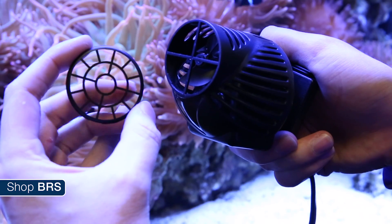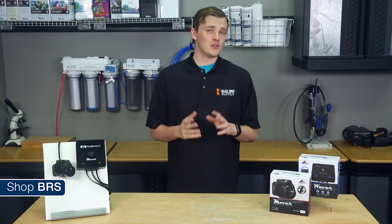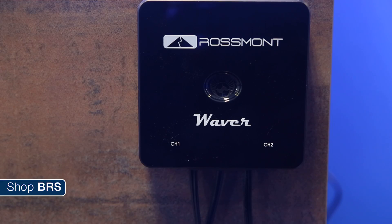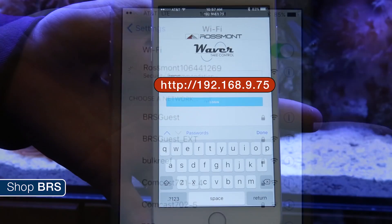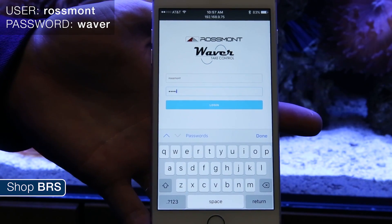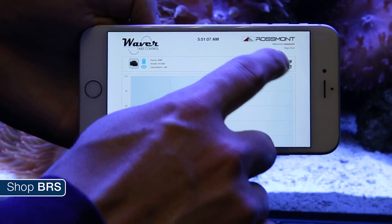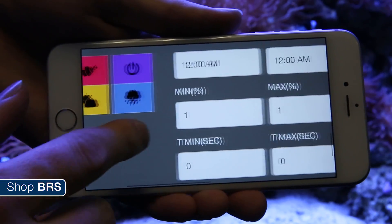We do have a large amount of smaller fish in this tank, so we'll be using the included protective grid. Installing the Waver is pretty simple. You plug it in, the controller runs a self-check during which the LEDs in the case will pulse three times. Once the white LED is stable, connect to the Waver's WiFi signal using your device and enter the IP address. Finally, log in using the username Rossmont and the password Waver. Once you're in, you can add or remove pumps, select from various presets, and make changes to your tank's flow.